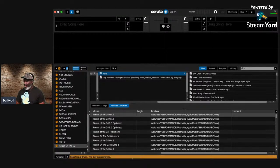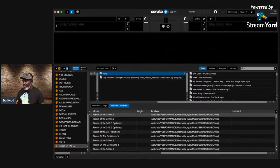And see, like I clicked on it there, it's going to search for files. But there's nothing to search for because I don't have that much music on there. My crates are larger than what's on this drive. On this drive, I only copied one crate or one folder over to it, the ROT DJ, plus the one song that was in it to use for example. So it's there twice, but not really twice, because I used it for two different methods: with the individual song and with a group as a folder or crate. Like I said, those are the two methods. Pick one, use it.